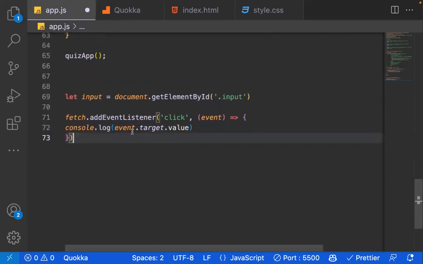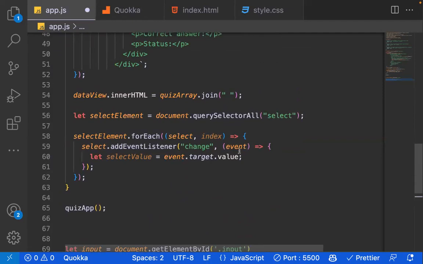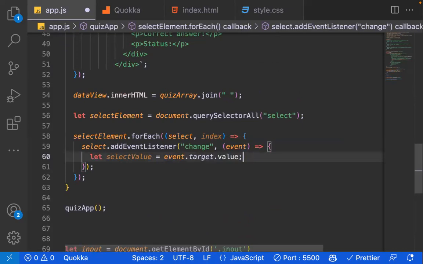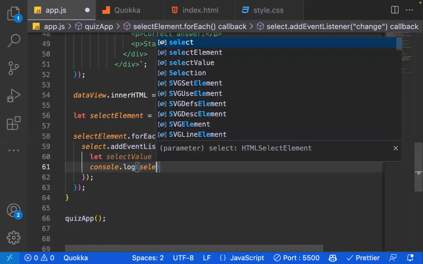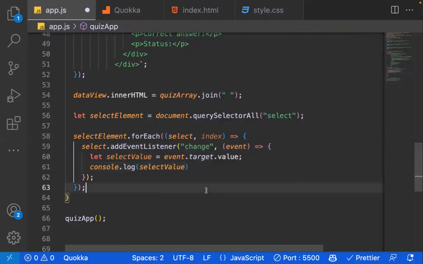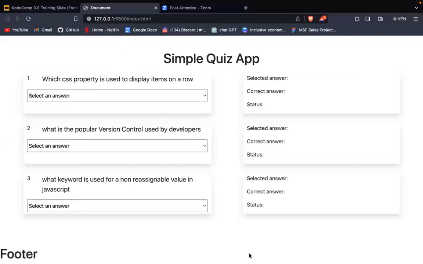So that's why we are using dot value. In this case, we say event dot target dot value. Focus on one part and then give me the value of that event. So that's what this thing is doing. The same thing is applicable here when I pass event in this case. So this event will now give me the event of the change or the particular select item or element that I'm clicking on. Let's try something. Console.log select event dot target dot value. Let's see what we have. Now let's save it and then go back to our code.